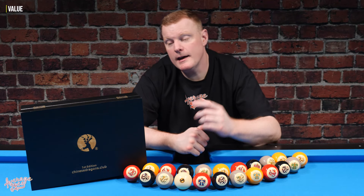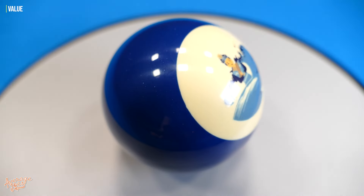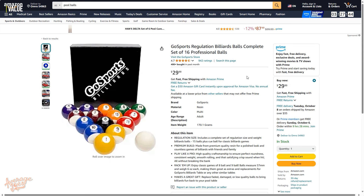When it comes to value for money, the Chinese Dragons are unfortunately sat on something of a double-edged sword. We have to remember that this is a very unique product — we have 22 balls here rather than the normal 16, so we've essentially got one and a half pool ball sets, meaning you'd have to multiply a standard set's price by 1.5 for a fair comparison. It's a real shame these aren't phenolic resin, because polyresin prices vary enormously — from around $30 at the cheapest to perhaps $150 or more. These are high quality polyresin, comparable to the more expensive sets, so in theory a decent comparable polyresin set might cost around $100.